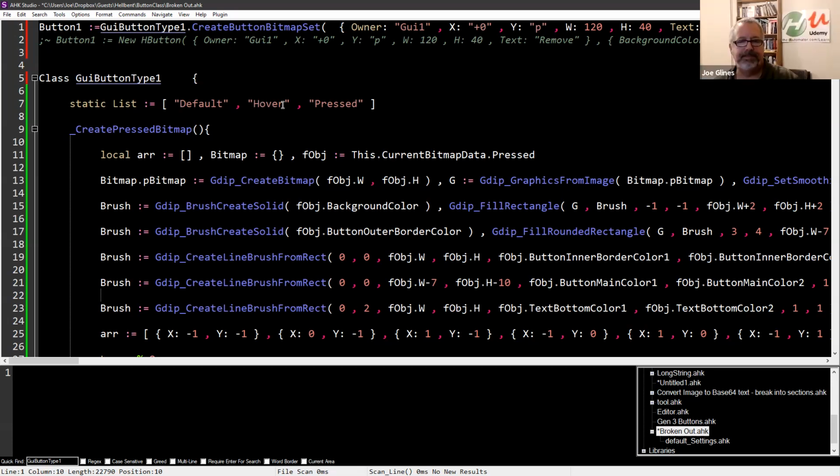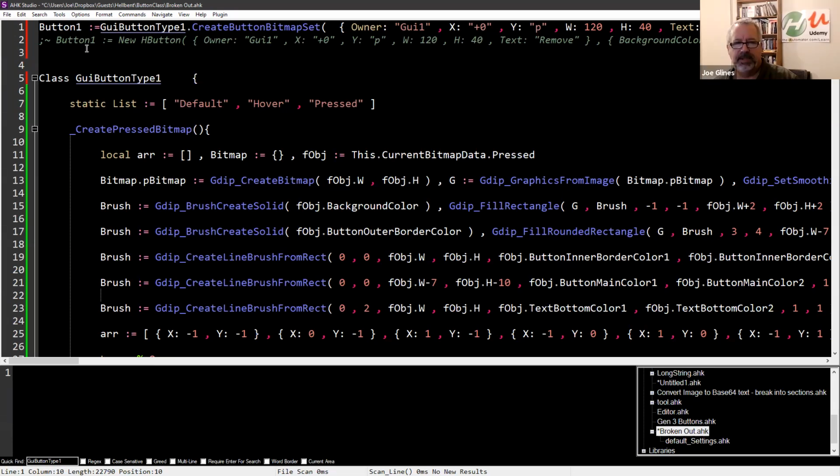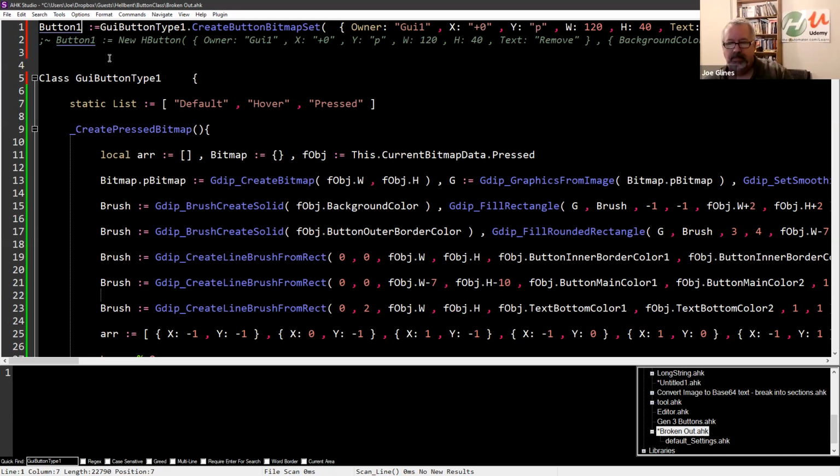Cool. Yeah, and all you need to do is just separate out that graphics class and call that function there, that GUI button type 1, create that button, and that gives you your bitmaps. Which then, like you said, there's something either there or the GDI library where you could write that as a PNG, is what you're saying, right? Yes, there's a function like save bitmap to file. Cool. And you literally just pass it the pointer to the bitmaps you want to save. I think that's it, unless you have any questions.